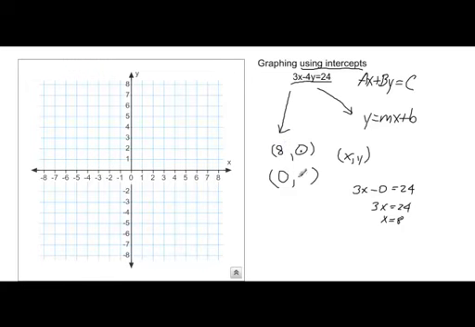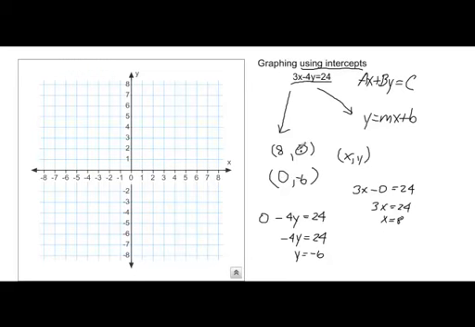Let's do the same thing for our second intercept. For this one, I want to use an x value of 0 because 0 is in the x spot. So I take the 0 up to the equation up top and plug it in. What I come up with is 3 times 0, or 0, minus 4y equals 24. Again, the 0 up front we don't need, but we do need the negative 4y equal to 24 below it. Dividing both sides by negative 4, we get a y value of negative 6. When x is 0, y turned out to be negative 6.